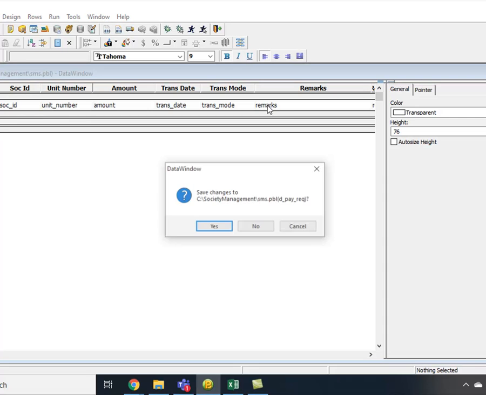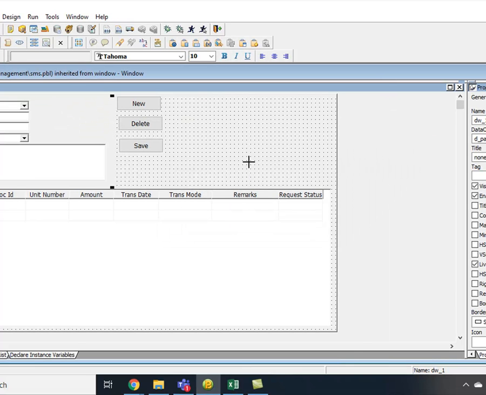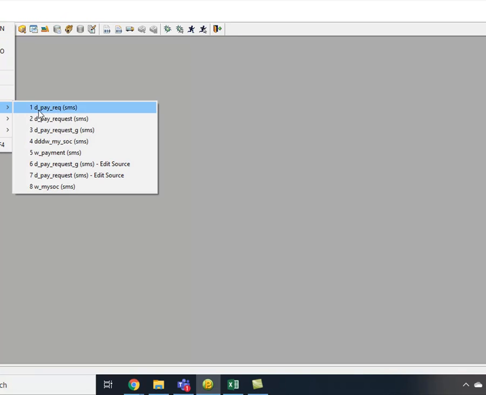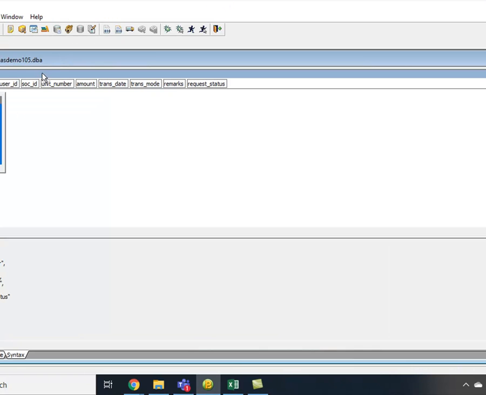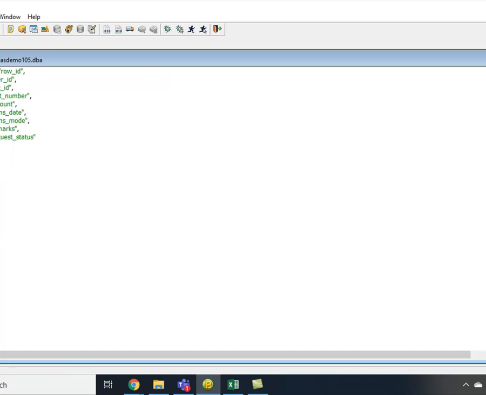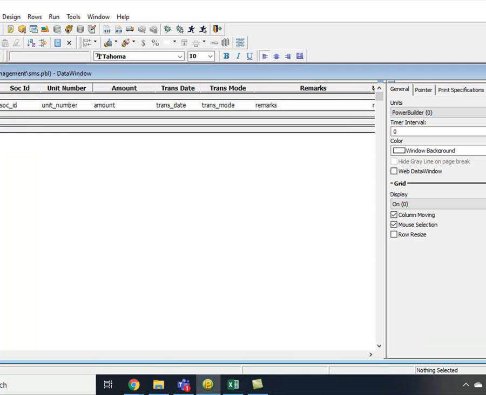Let us create one dummy column here as well. CHK, D payment request, this one. Okay, perfect.